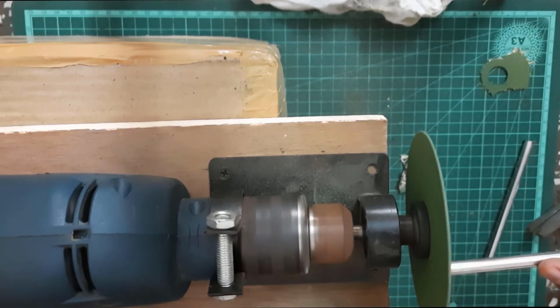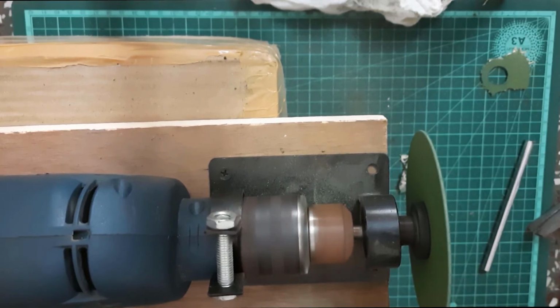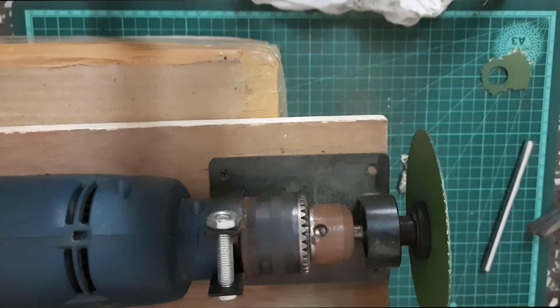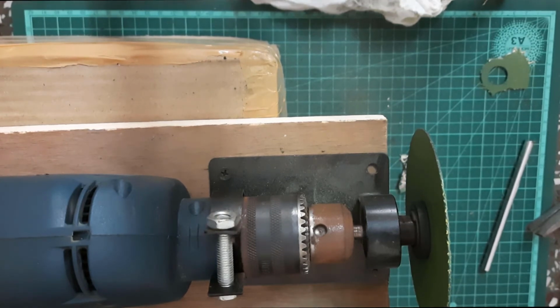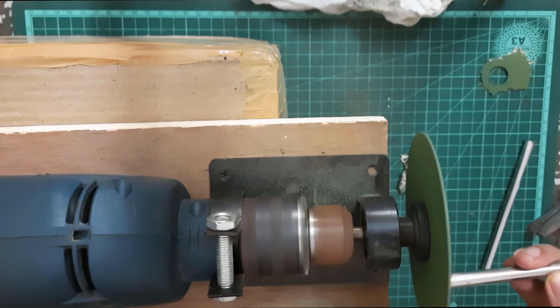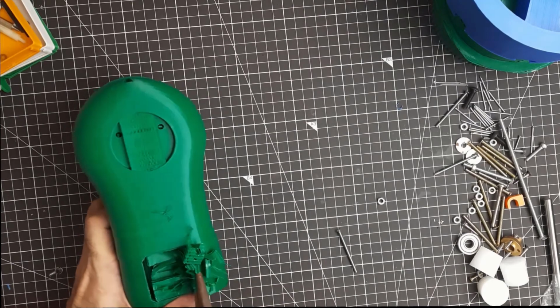Remember to clean the edges of the plain rod. Now we will clean the next part, that is your elbow base.